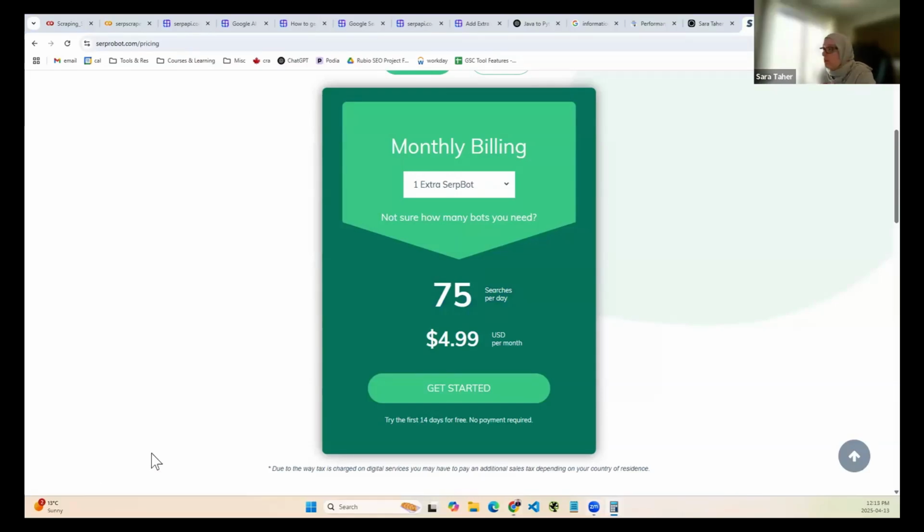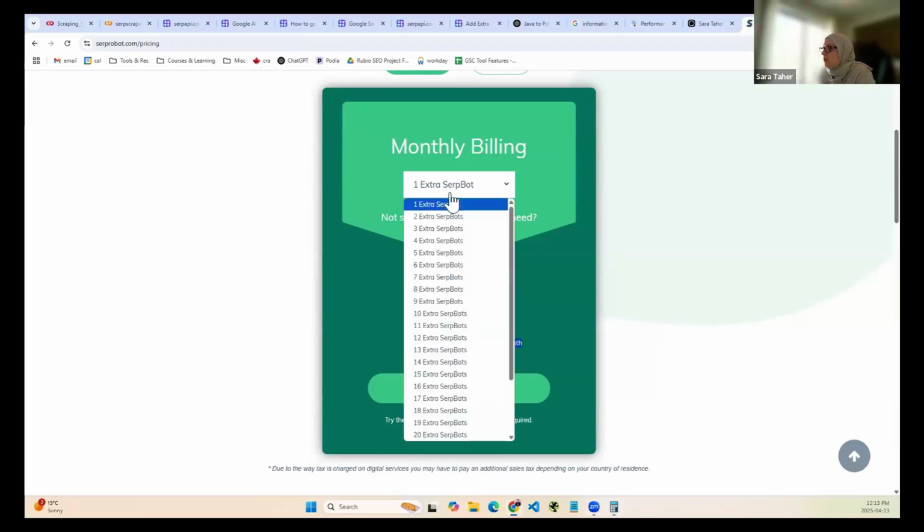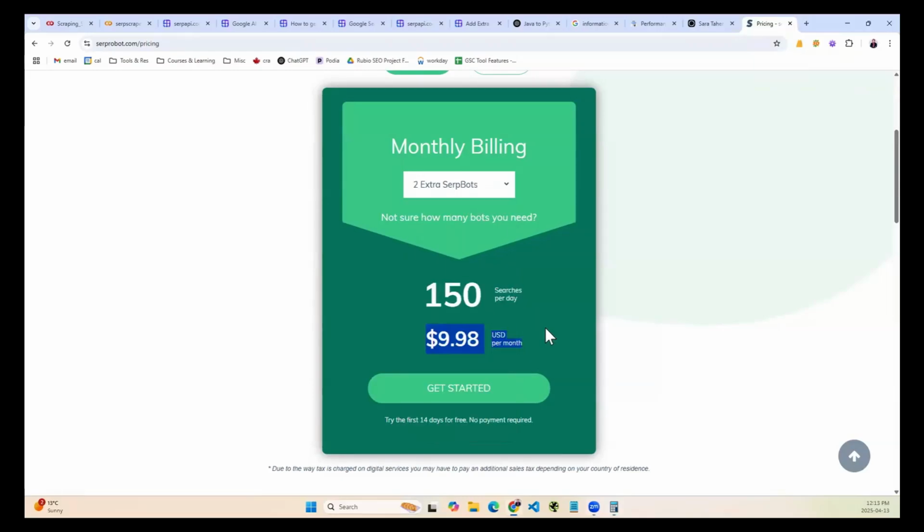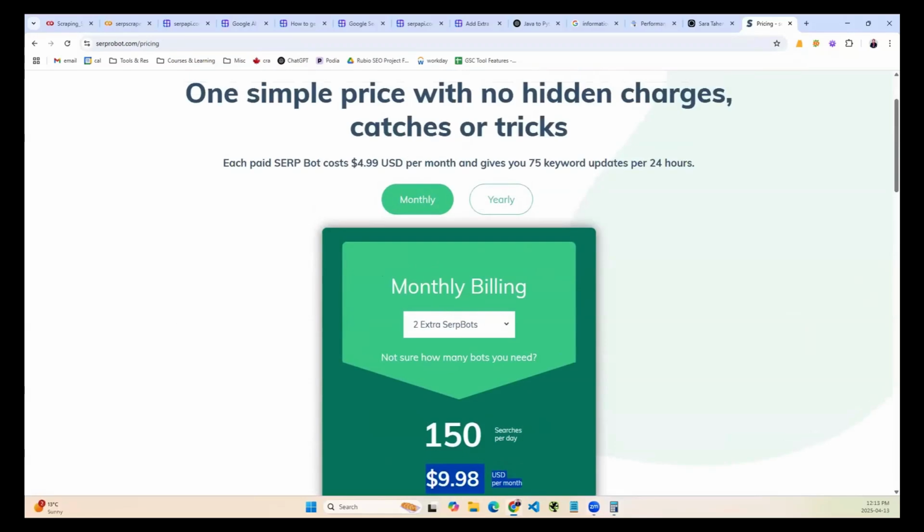That's about 2,000 searches a month. Interesting, $10.